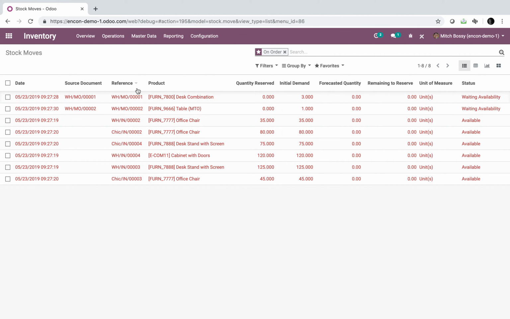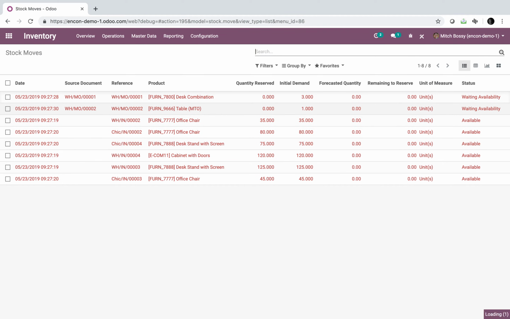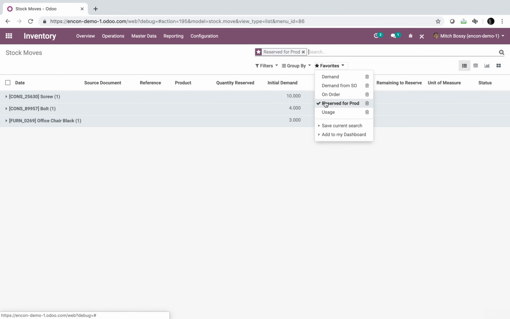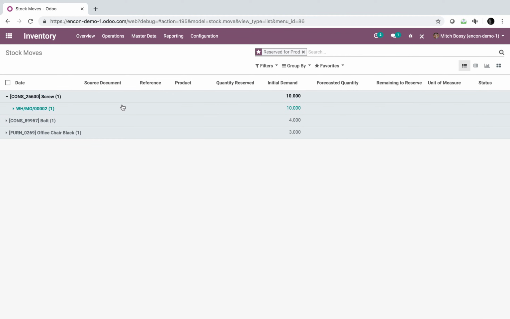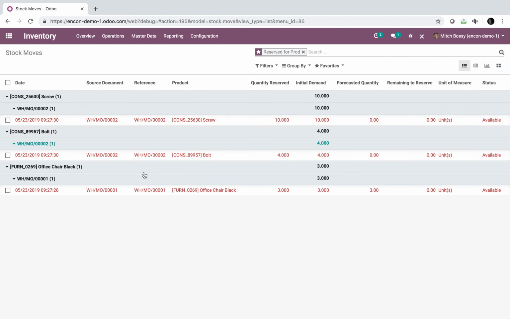And this is, of course, from the manufacturing department. If you drill into any of these here, then you would see that they would stem from a warehouse receipt. Now, you'll also be able to look into what's reserved for production. Here it's going to show me all my products which are reserved for production by simply showing me, when I drill down into it, the manufacturing orders which they are being reserved for. So that's really a raw material overview.